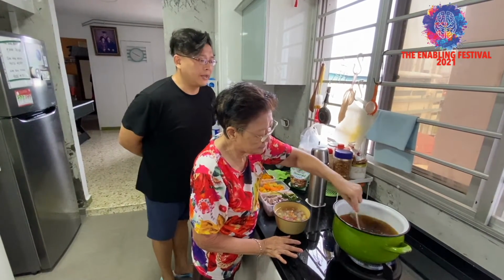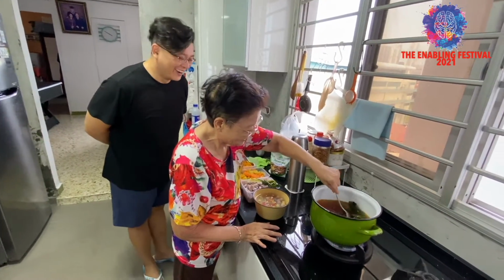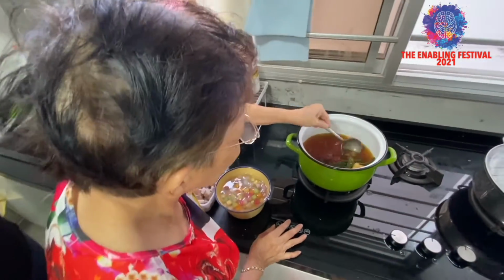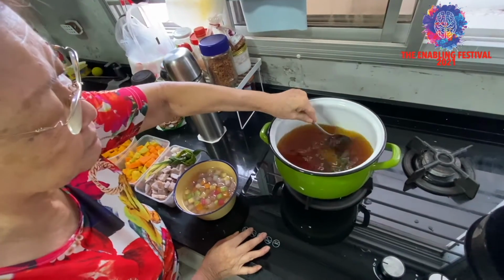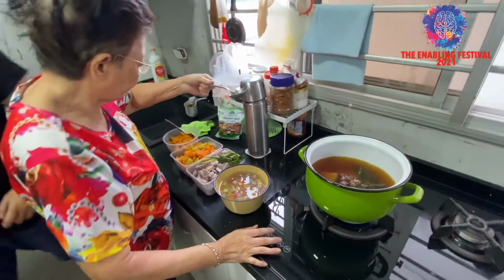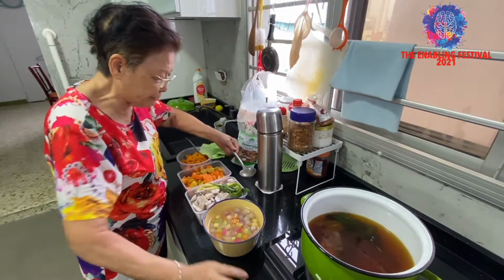Yes. Okay, you cook, I eat. Until it melts. Okay, looks like it's melting. Yeah. It melts now. Then, to do that, I go and take the serving bowl. Yeah, get ready for the bowl. We want to eat very, very fast.